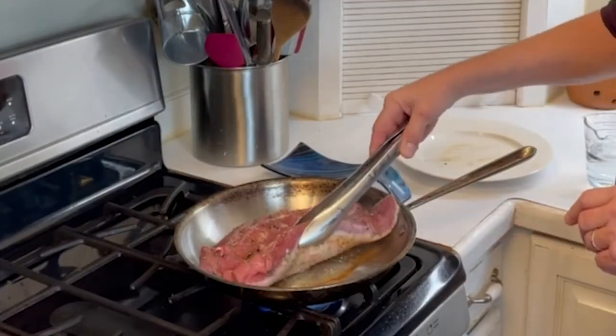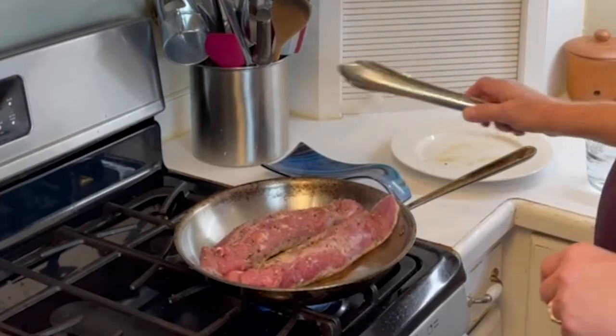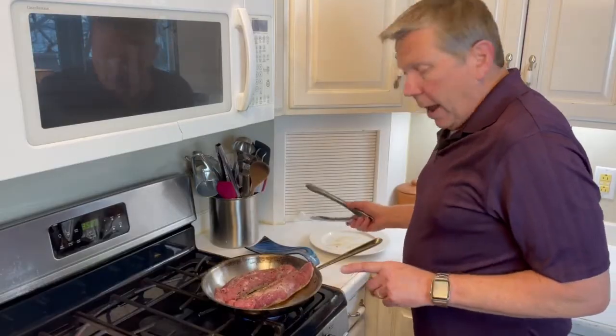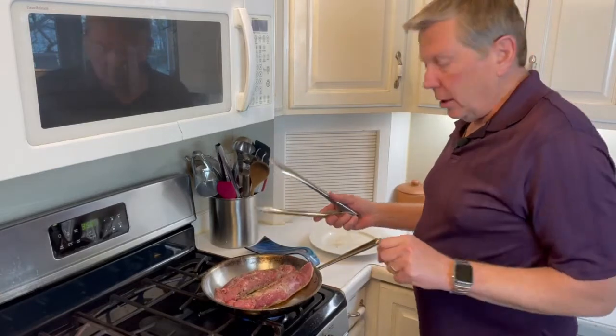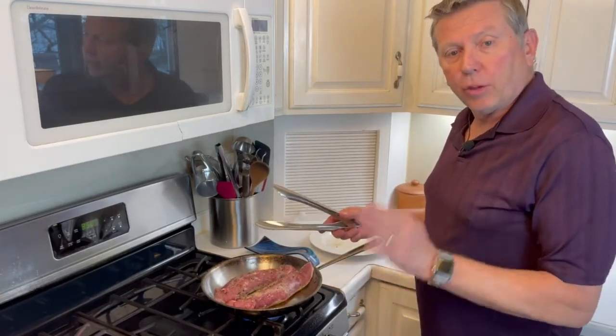You can see this is not ready yet. It's kind of a pale color. We want it to be brown before we turn it. And as I mentioned, when I season them, they're kind of triangular, so you have to sear them on three different sides rather than just two.